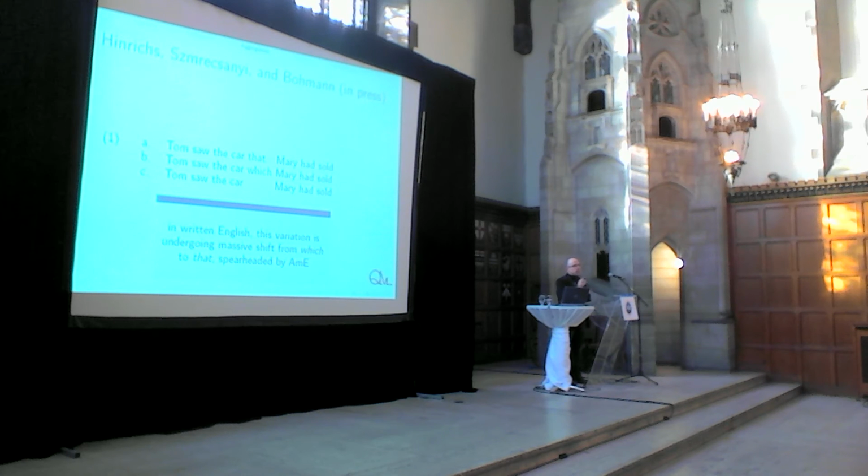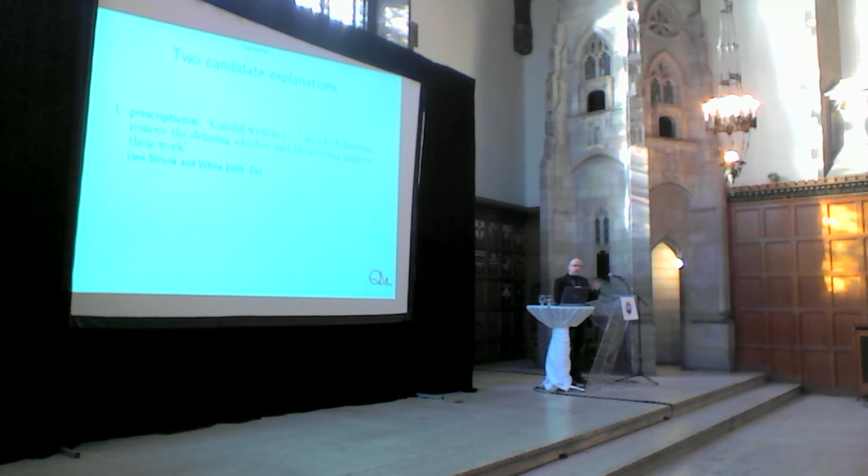The question is, why do we see the shift? And there are two competing explanations. One has to do with prescriptivism. Recent style guides have been advocating usage of that in restrictive relative clauses. This is a quote from Strunk and White: Careful writers go witch hunting. On the other hand, the that shift could be an outgrowth of the colloquialization of the norms of written English. As we know that that is the informal and vernacular variant vis-a-vis the more bookish which.